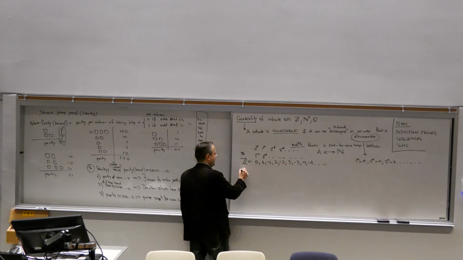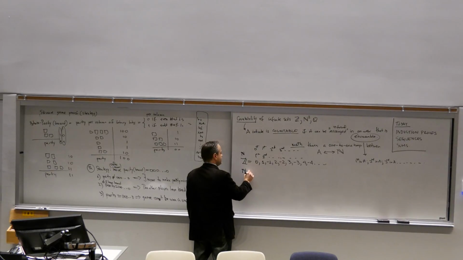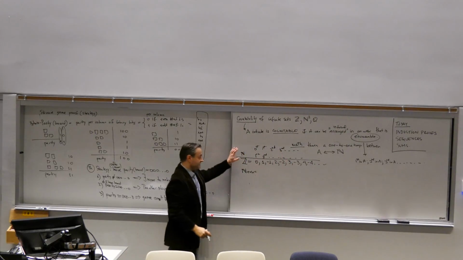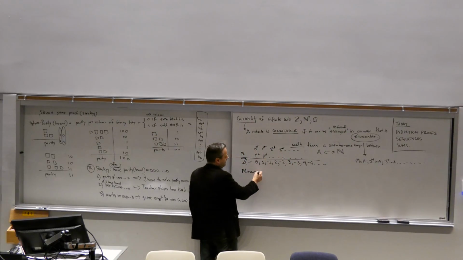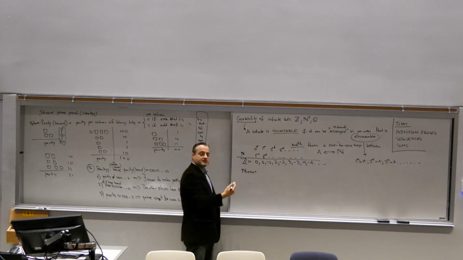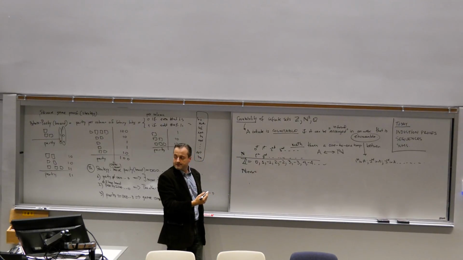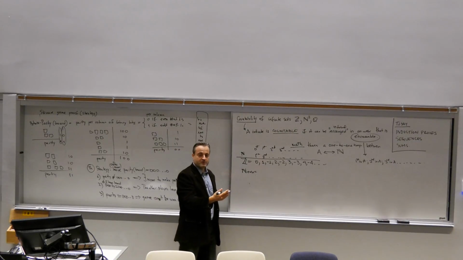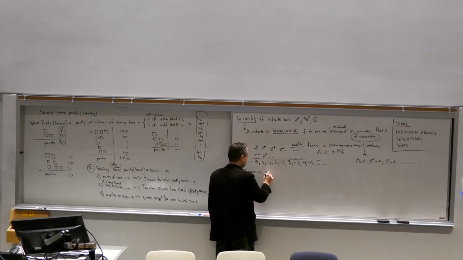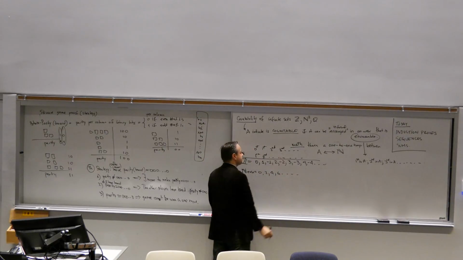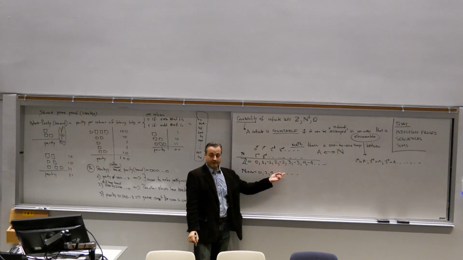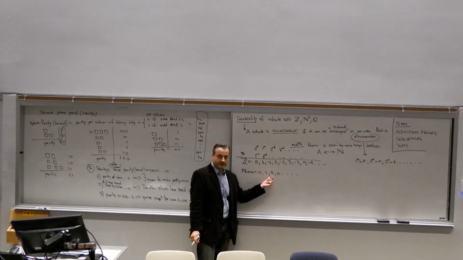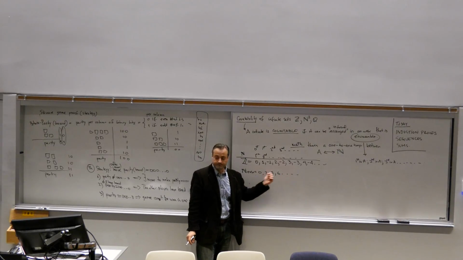What if I say I want the even N? So my set now, this is the set of natural numbers. That's my basic countable set. Can I count the even numbers? How do I do that? How do I enumerate the even numbers? I know I'm asking a trivial question. 0, 2, 4, 6. This is obviously countable because this is a sequence that includes all the even numbers, and I can point at this, the first element, second element, third element, fourth element, and so on and so forth.